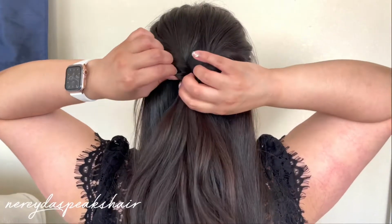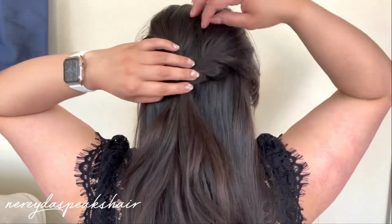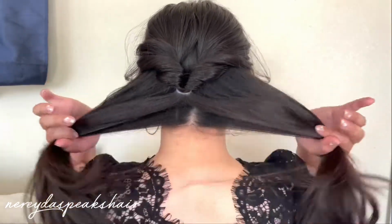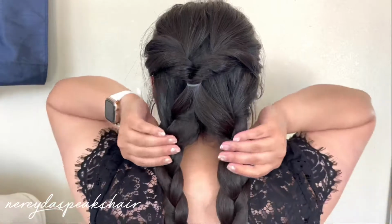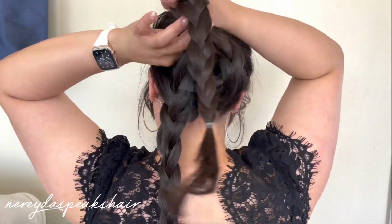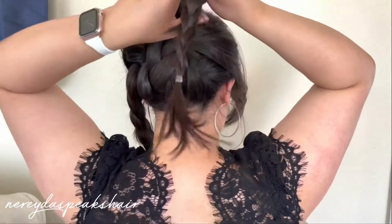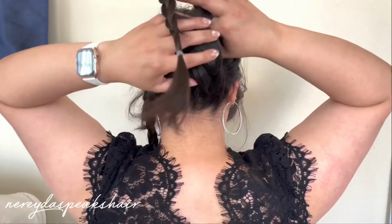Now for my favorite part, you're just going to fluff up the edges of the twist and at the top of your hair too to add some texture. Split the remaining hair into 2 equal pieces and you get some cute braids. Now you're going to take one braid and cross it into the opposite side of the topsy tail. Take the remaining braid, cross it over into the opposite side of the topsy tail again.